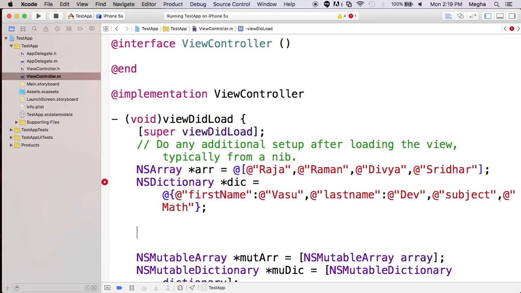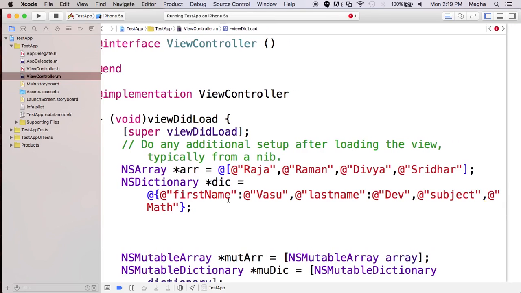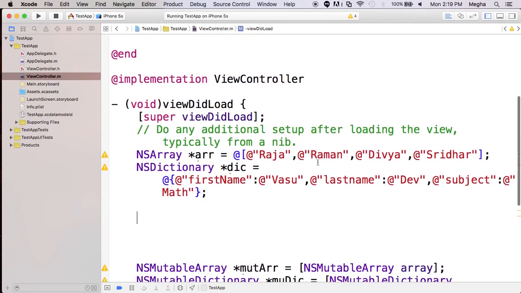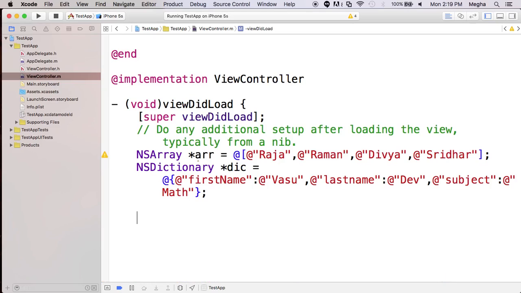So if you see how it's been used, am I missing anything? Oh, sorry. The first one, the plain array, no problem, as a set of strings is being used, as we understand. This is an object, usually a key value set. So first name, last name and subject are all the keys and these are all the values it takes. So a dictionary can be created in this way, an array can be created in this way, if you really want to iterate.